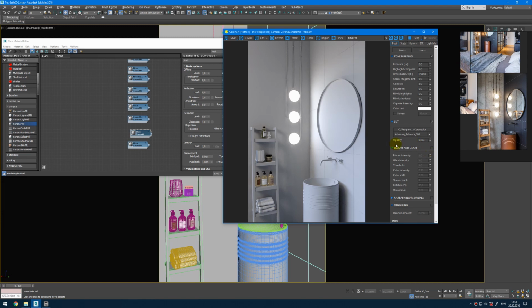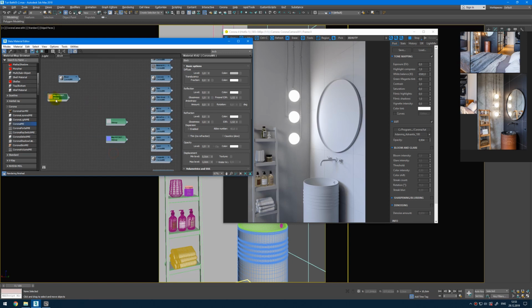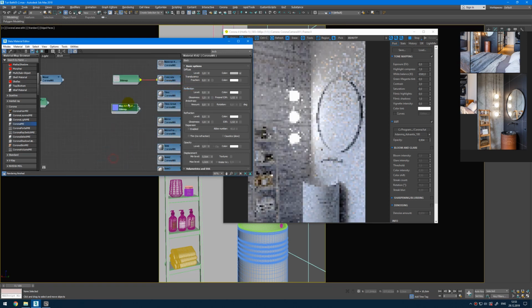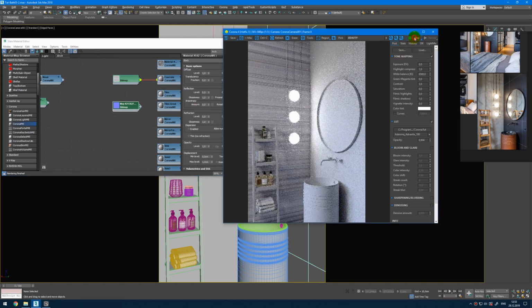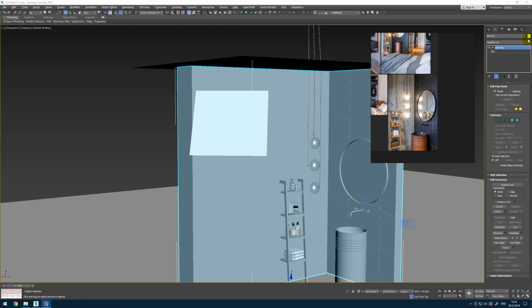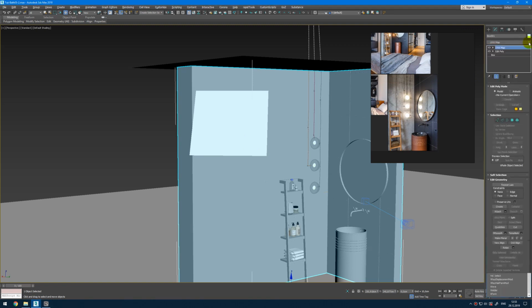And now let's start. First of all, let's add textures for the concrete and for the wood. So when we add the concrete to the diffuse color, we don't get it right. I will stop interactive render and assign a Uvw Map on it. So just go to the modifier list, Uvw Map.